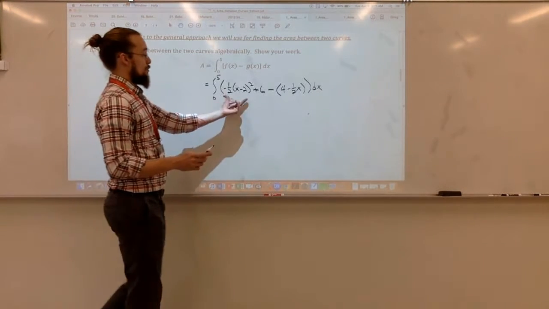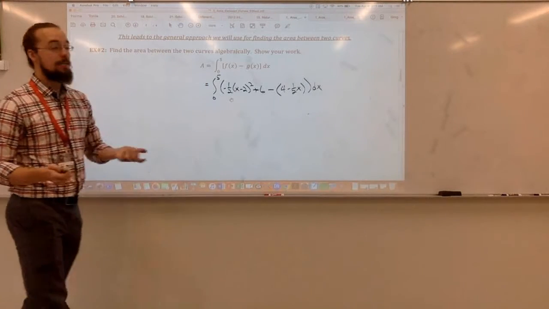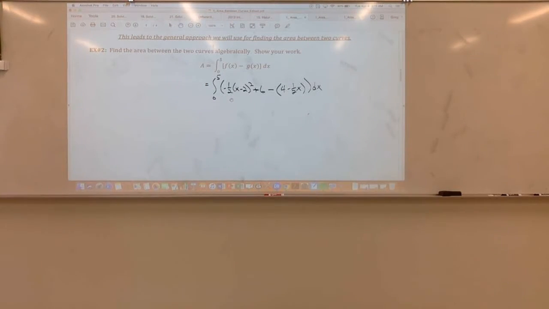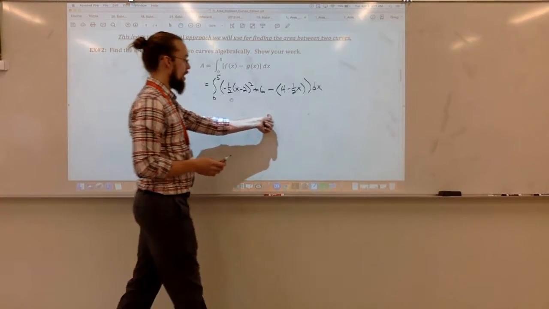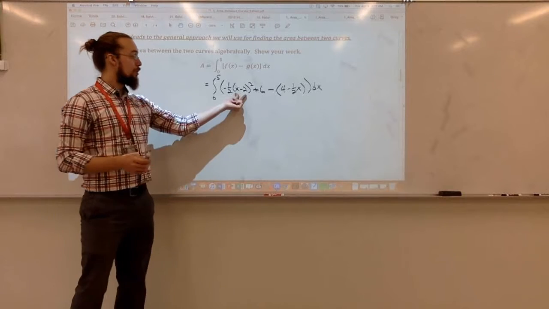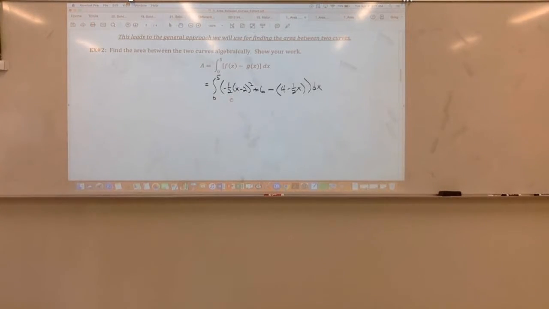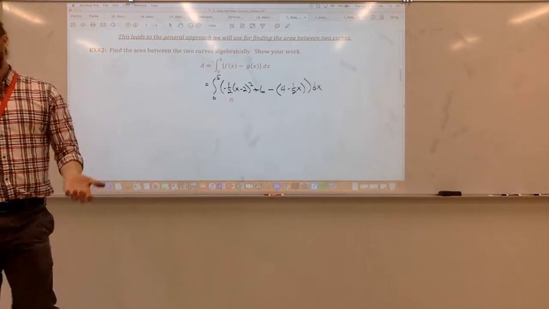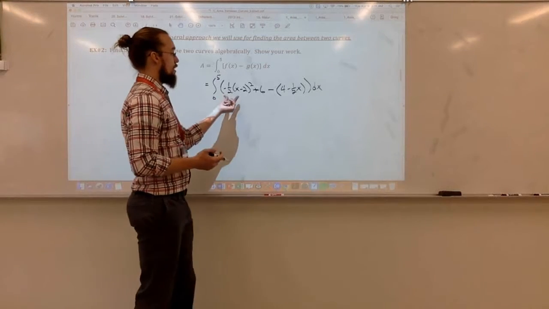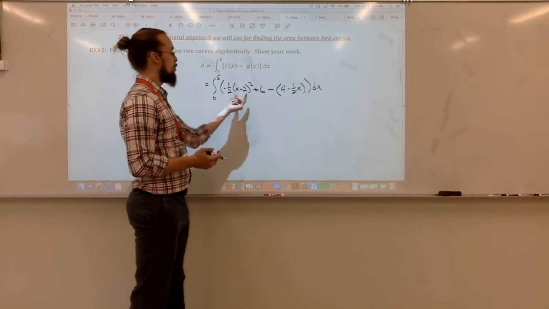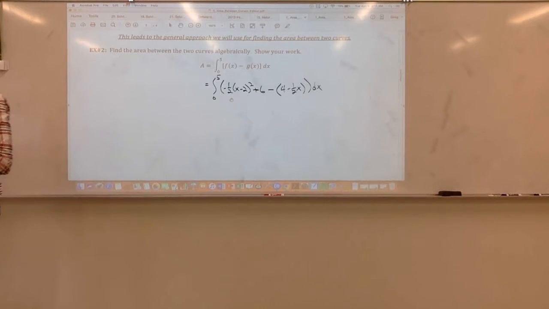From this point, we could combine like terms and just create a single quadratic to anti-differentiate. Now, it's up to you how you want to approach something like this. We could square the (x minus 2) here, then combine our like terms. That would be a little more algebra up front, then a little less work later. Or we could just combine the 6 minus 4 and then take the antiderivative of each piece. Totally up to you how you would want to approach something like this if you were asked to do it by hand.